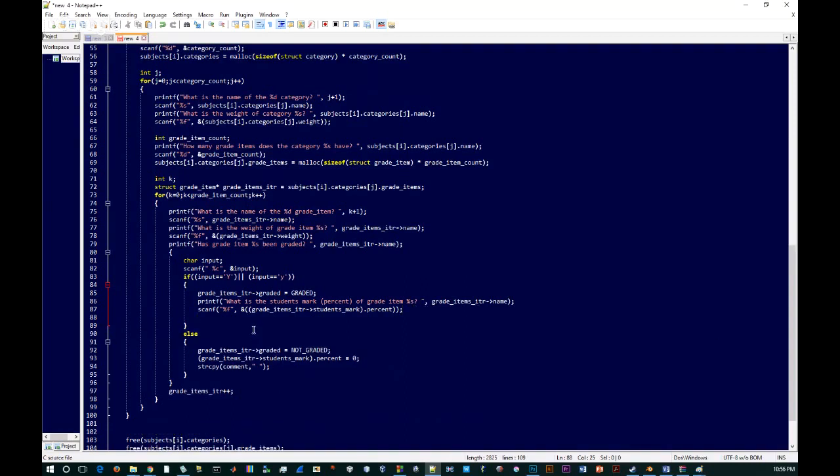What else should we get? The very last thing that we need. No, I think we've got everything for our function. Oh, not our function, our program.